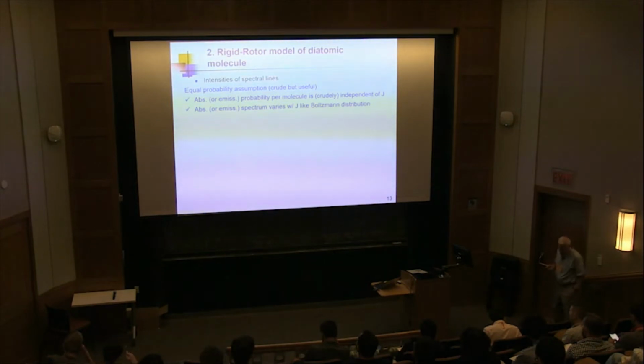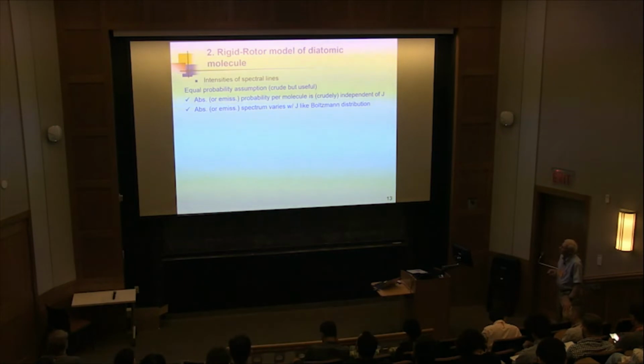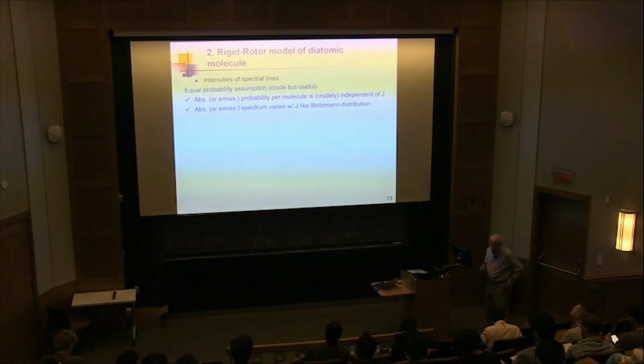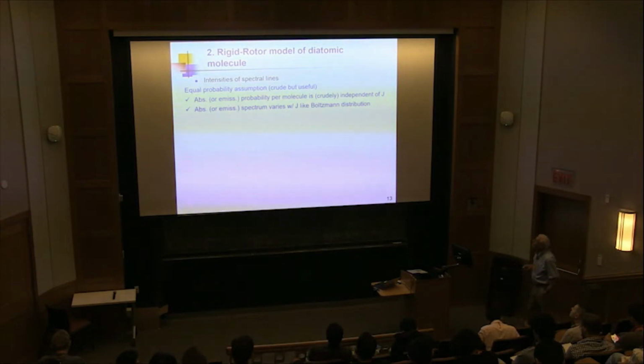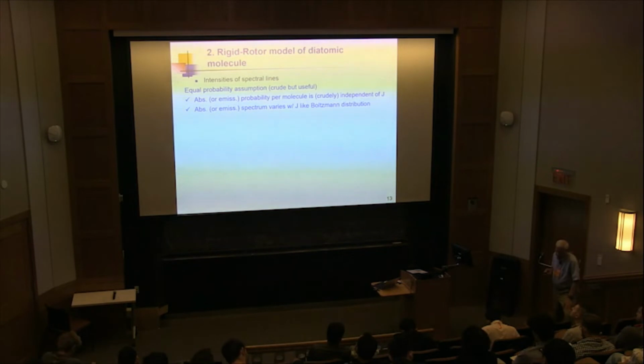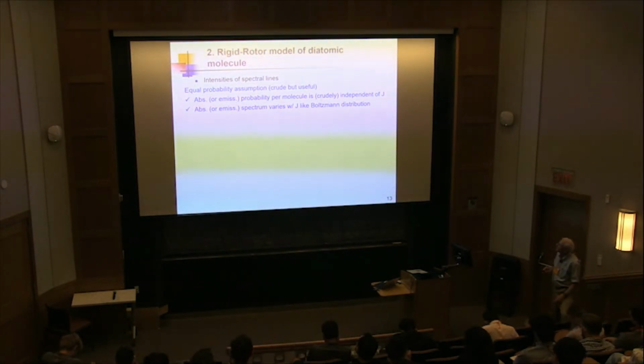Now, I use a simple argument. I call it the equal probability argument. It's just an approximation. It just says that the probability per molecule absorption or emission is simply the population density of that molecule. That is, the relative intensity just reflects the Boltzmann distribution. Therefore, the probability per molecule in any quantum state is the same, but there are more molecules in certain quantum states. That's not exactly correct, but it's a good way to think about things.